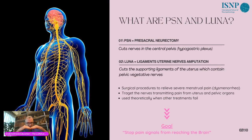In the LUNA procedure, you cut the sacro-uterine ligament, which means you cut these vegetative nerves. There is in parallel a second procedure called presacral neurectomy — it is more or less the same: you cut the same nerves, but not deep in the pelvis close to the uterus. As the name says, presacral means more or less at the level of the belly button area, cutting the presacral nerves that normally bring information of pain from the pelvis to the spinal cord and then to the brain.